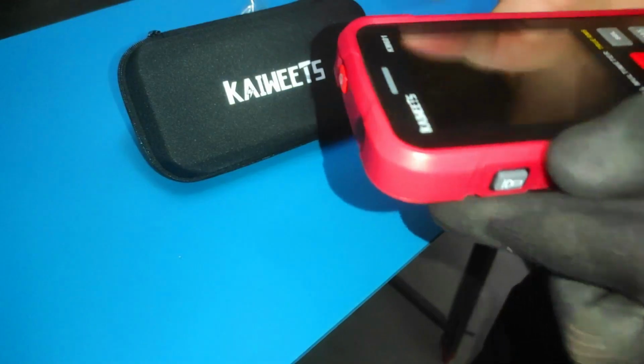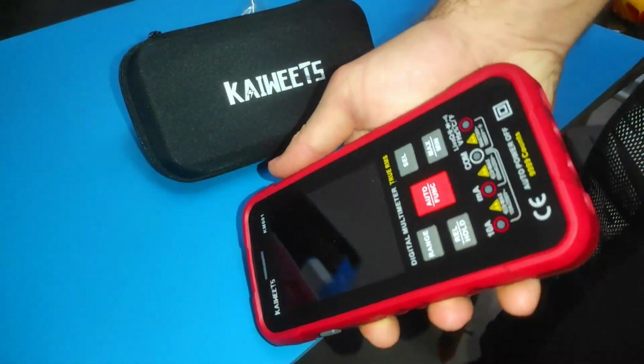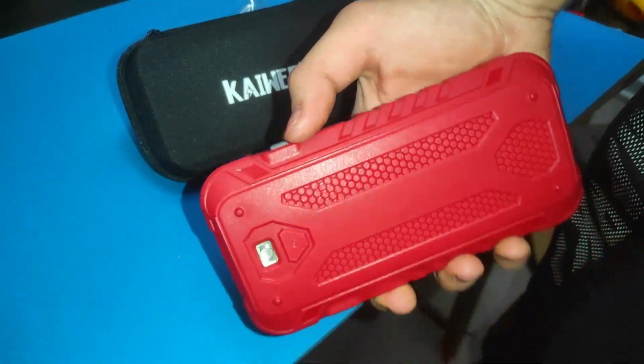This is a multimeter lamp. It is quite strong and you can work with it even in a dark place. The dimensions of this multimeter are like a mobile phone. Fits in your pocket and is easy to carry.